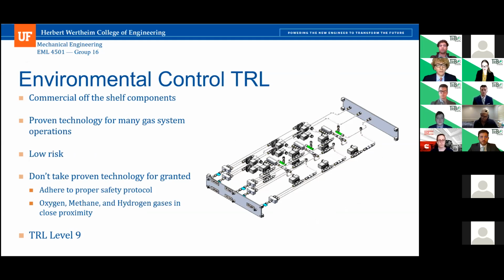Moving on to the environmental control subsystem, once again using commercial off-the-shelf components such as various fittings, adapters, check valves, solenoid valves, and manifolds, with a proven technology for all gas systems used in the marketplace today with little to no risk. However, when dealing with high pressure gases, as will be used here, we need to adhere to proper safety protocol and not take for granted the technology at hand, especially when using oxygen, methane, and hydrogen gases in close proximity. However, the subsystem technological readiness level will still be a level 9.